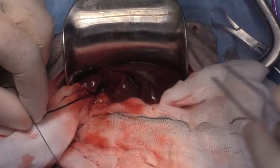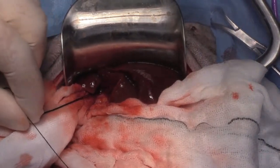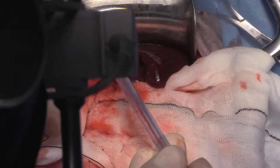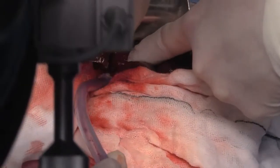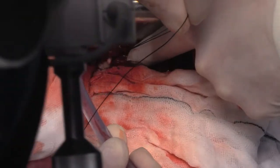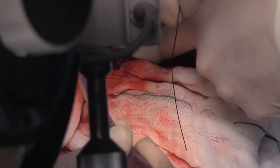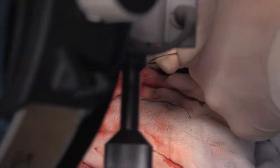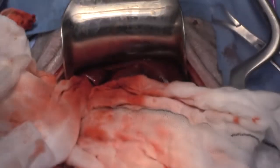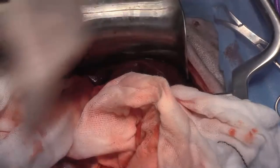Okay, so just get a bit of suction down there and check what that looks like, see if we can get you guys a bit of eyeball on that. So Jeff, can you try and pull some of that liver up? Just there. So I'm not sure if you can see that or not. We've just got our suture around the cystic duct that we've just isolated, then ligated and divided. I'm just going to cut these sutures. And that is the cholecystectomy.